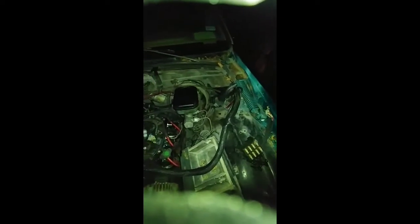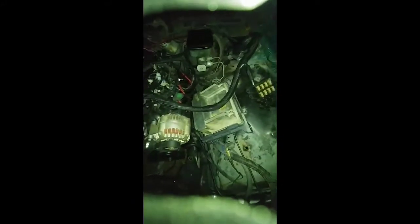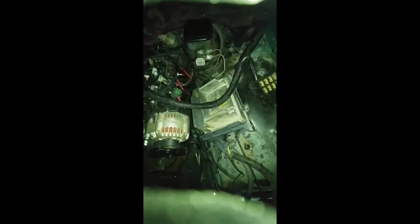We still have some of his old factory wires that are still under the hood, but I myself don't like to cut them until the car is running and I know for sure I don't need them. So I keep everything that was factory up under the hood, and then when I'm done, whatever I didn't need, I'll either zip tie them up or I'll cut them off.